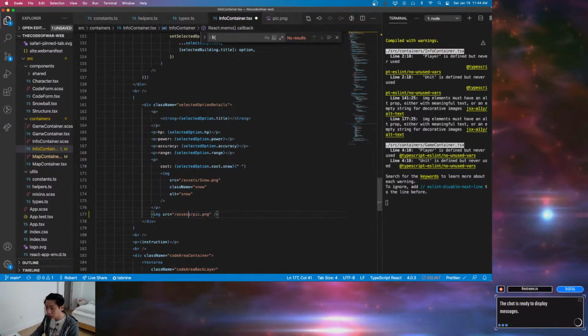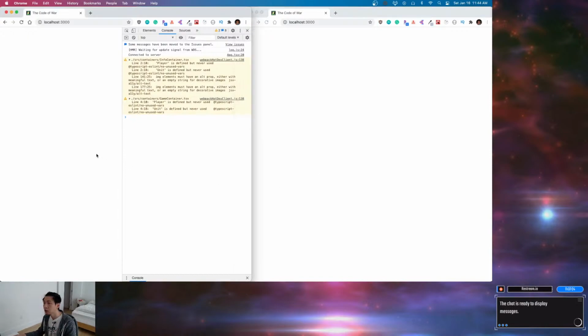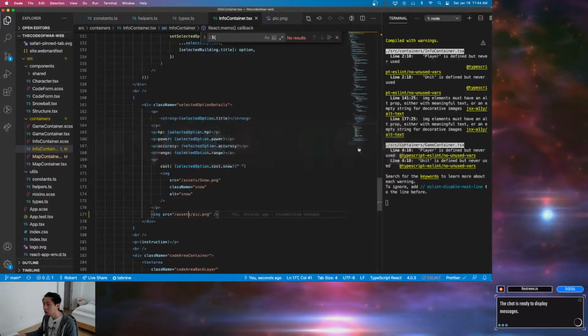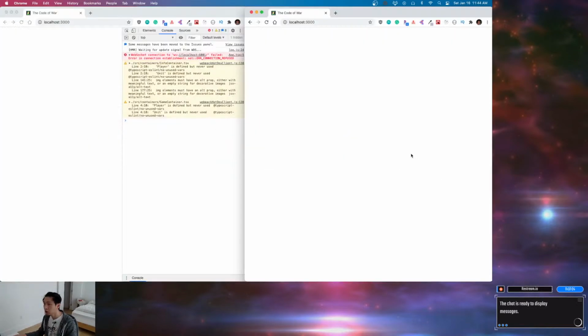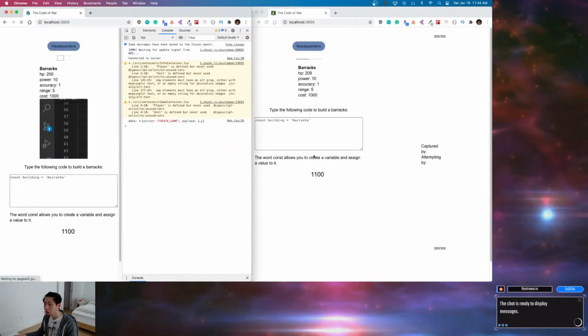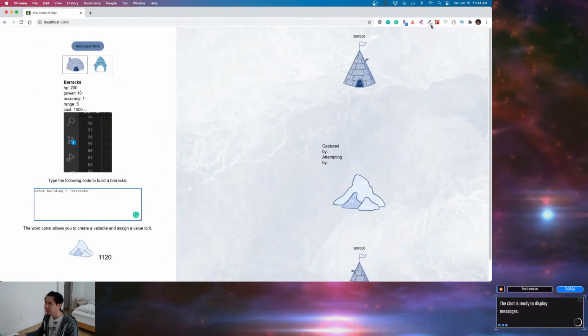Assets, not assets. What? Assets. Backend disconnected. Okay, here we go. All right, so we have the image there. Now we could get the color. All of that was just to get the color.